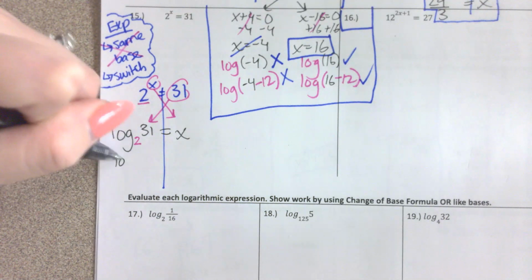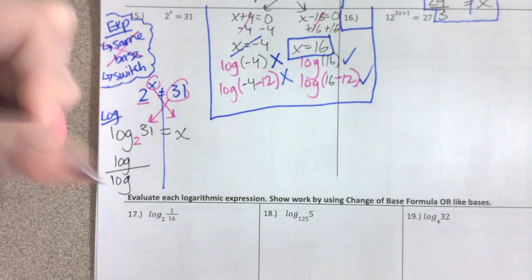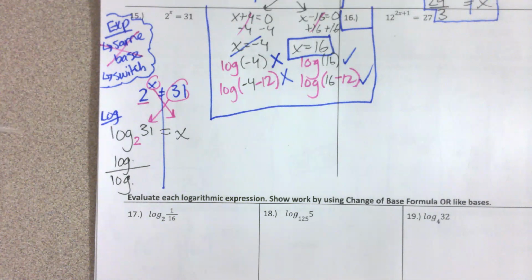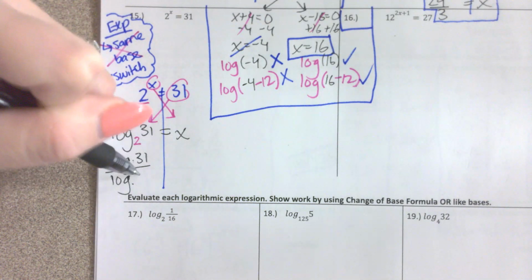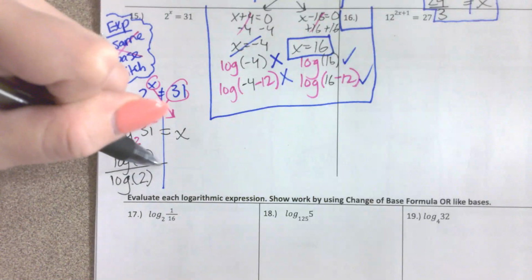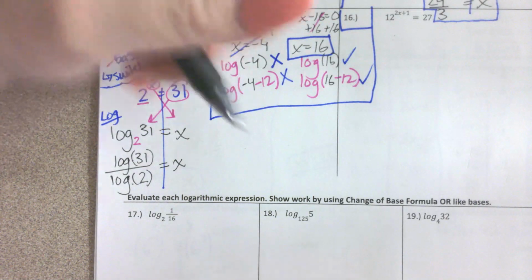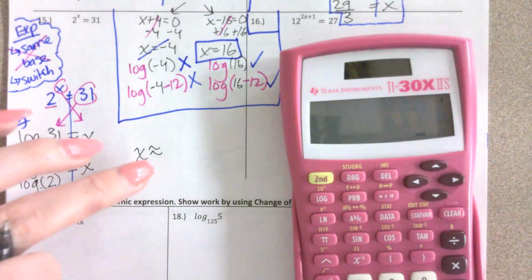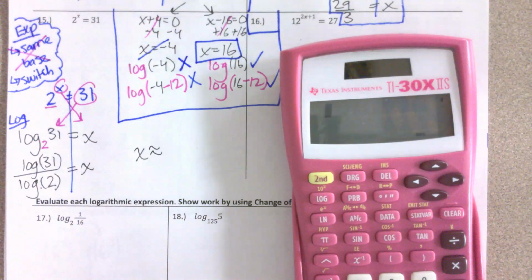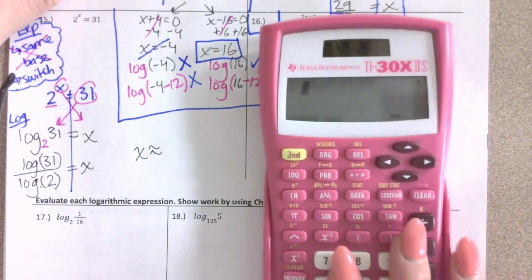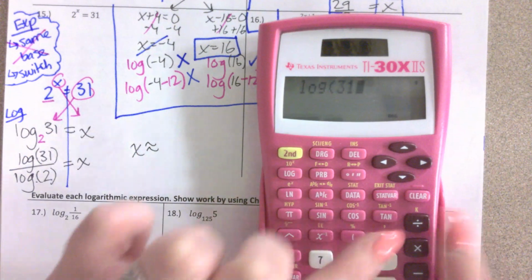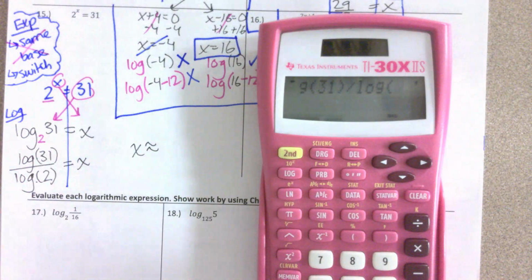Remember the change of base formula. Log of it's high over low. And that's how they're written. It's a position thing. The 31 is written higher than the 2. So that's how I know. And then I can tell you for sure this will be a decimal. So I'm coming over here and preparing to round. Reminder that squiggly equal sign just means I'm rounding. It means I don't have an exact answer. It's just a formality. It's not something to worry about doing on the test or you'll lose credit. Nothing like that. Log of 31 divided by log of 2.